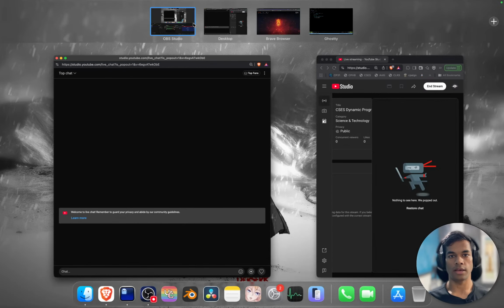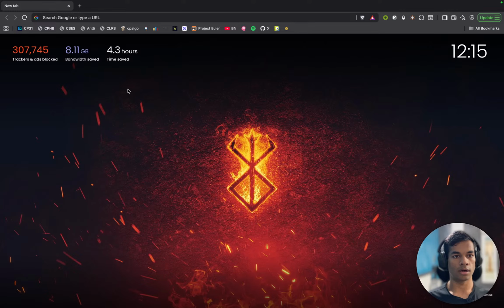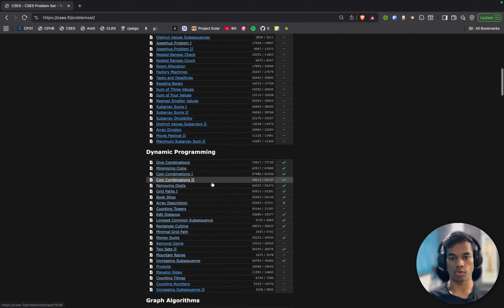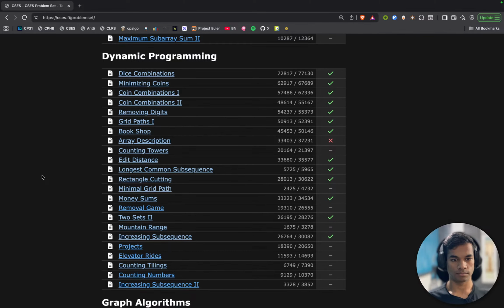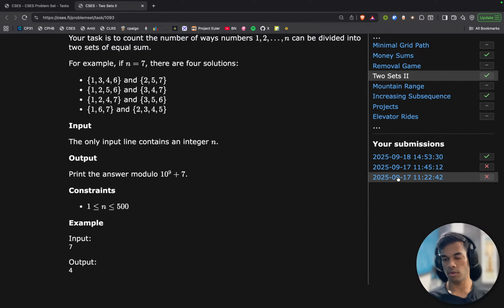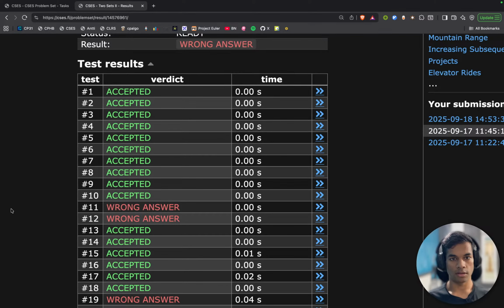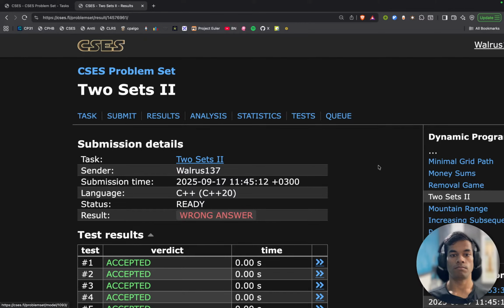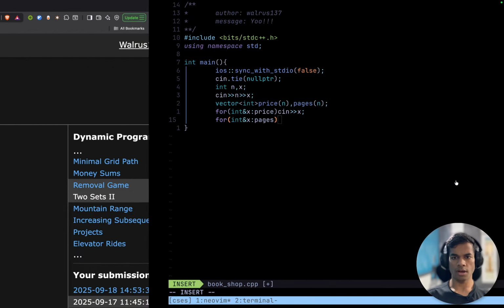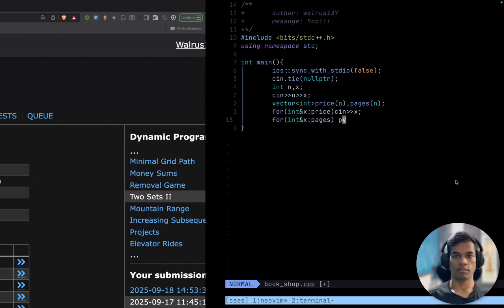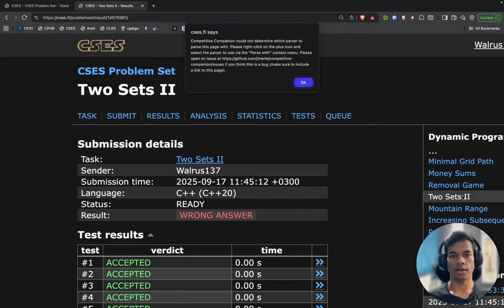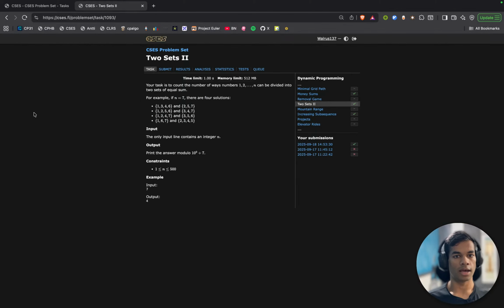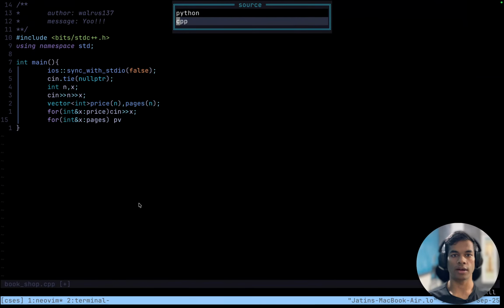And yesterday I was looking up a question which I was unable to do earlier, but now I got it in dynamic programming, which is this one. Two sets division. In the first two cases, I got it wrong. And the reason was we had to find the modular inverse of the thing and then divide it. Let me show you exactly what I mean.